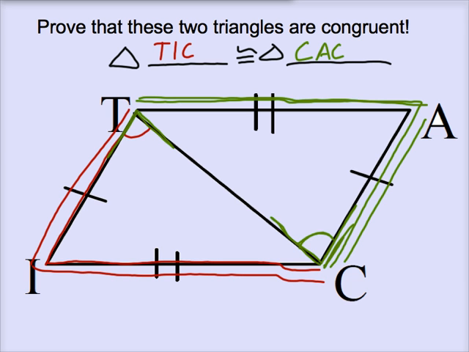I can't spell apparently. C, A, T. So we want to prove that triangle C, A, T and T, I, C are congruent. How are we going to do that? Well, let's take a look at those congruence marks again.